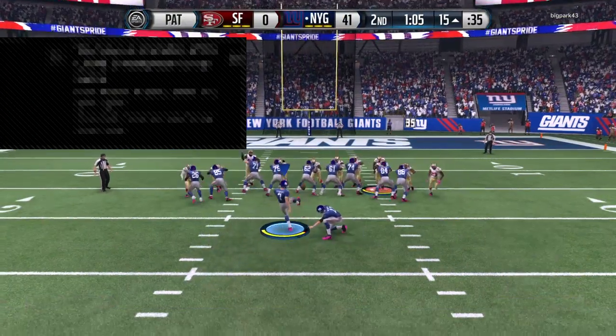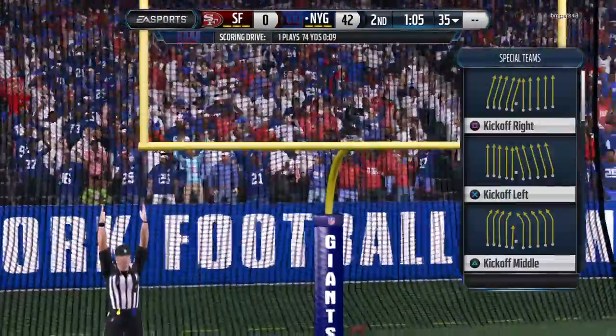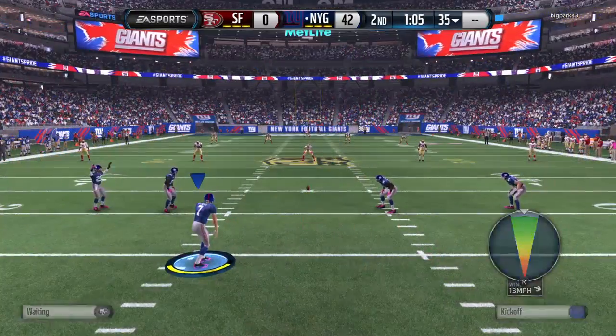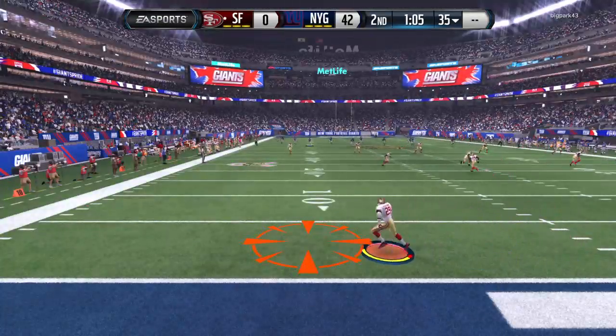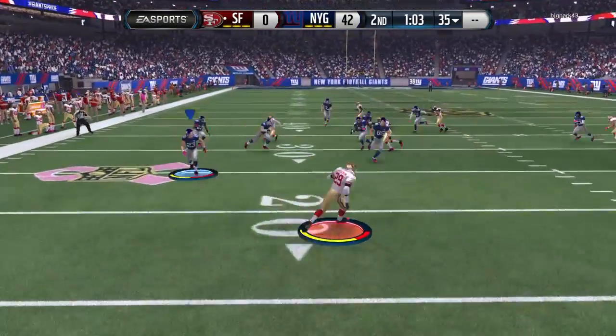The second half may just end up being a mere formality. It could be. You know, you go in at halftime in a game like this when you're really getting manhandled. You got to find a way just to make a few plays to give you hope. If you can do that, look, in this league, you never know. He's got a chance to return this one.